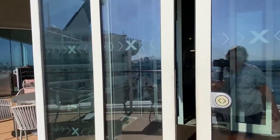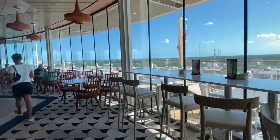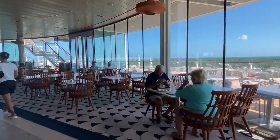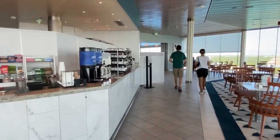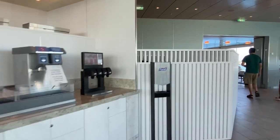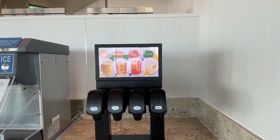Okay, back inside, and we're gonna walk down the other side of the buffet and back out and see if we can't find that husband of mine. He's in here somewhere. This is the seating area back here. They have a drink station where you can help yourself. Coffees, teas, different kinds of creamers, water, ice water, orange juice, iced tea, fruit punch, and lemonade, all included.